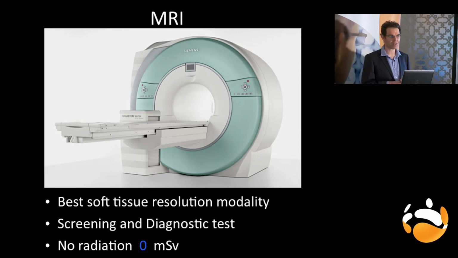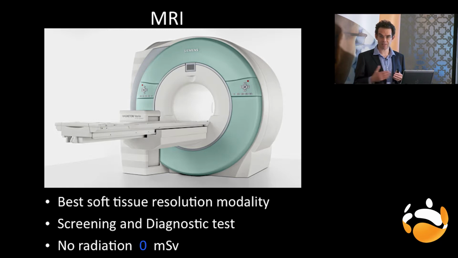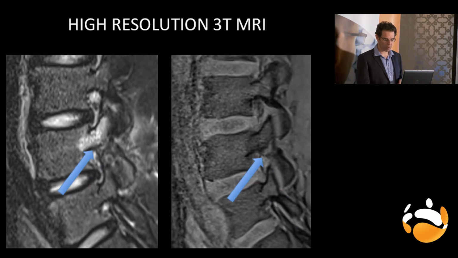We want to find the stress reaction or the acute incomplete fracture so that we can give the patient a period of prolonged rest so that the bone will heal over and then they won't get the slip, they won't get the chronic symptoms. So the best way of looking for that in this young population is using MRI. So we've done a lot of research and work on that.